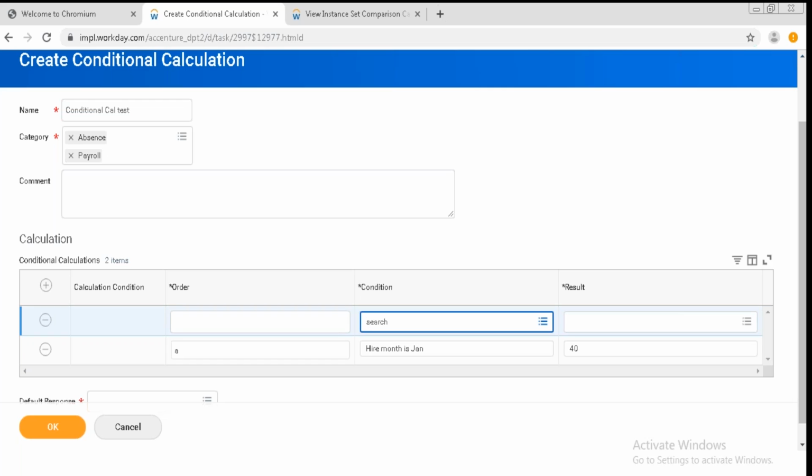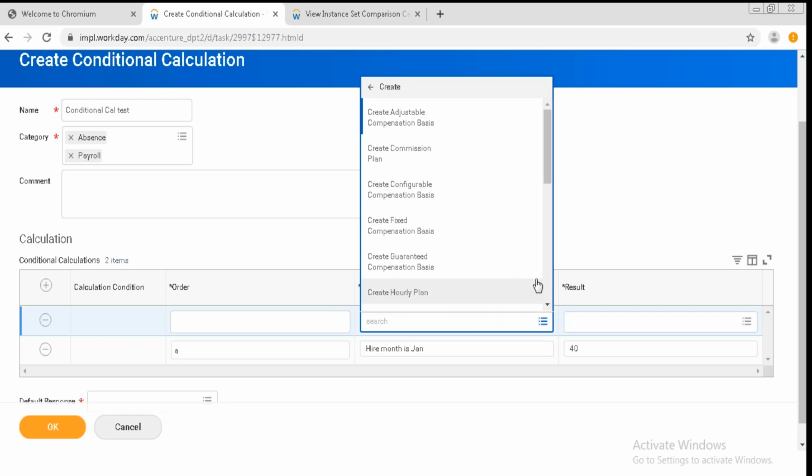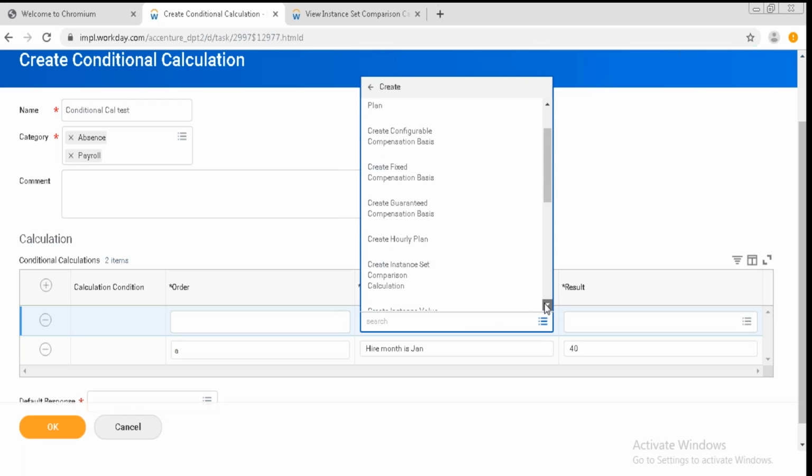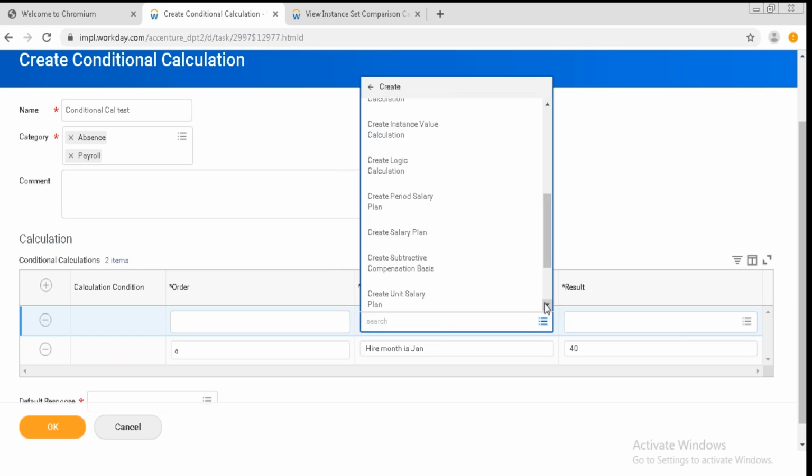How is it related to time off? Time off is given annually, right? So you are giving according to the hours he worked? No, not hours. This is time off only, because the entitlement will be the number of days he works in a week divided by 5 into the total entitlement. Let's say if some person is working 5 days a week, then he will get the full entitlement for the year. Let's say the full entitlement is 30, he will get 30. If someone is working 4 days a week, it will be 4 by 5 into 30, which comes around 24. So he will get 24 for the whole year.